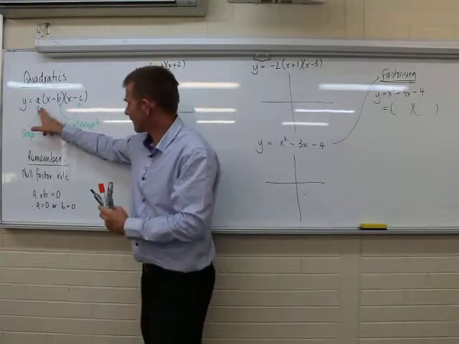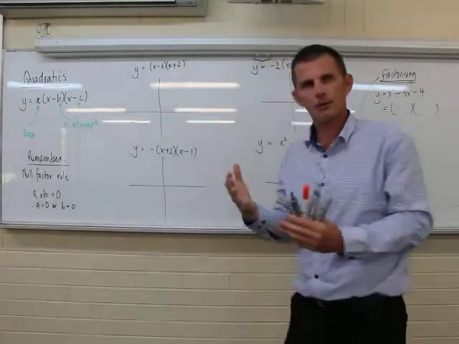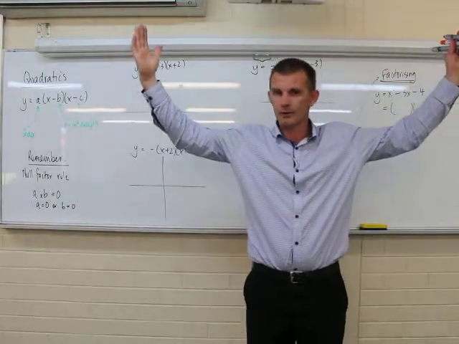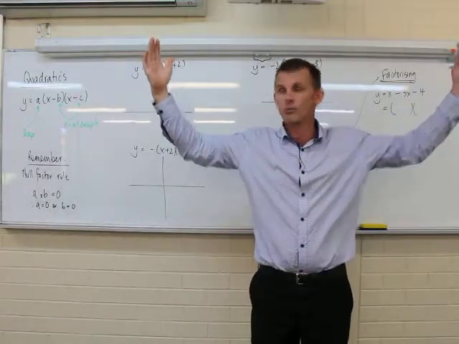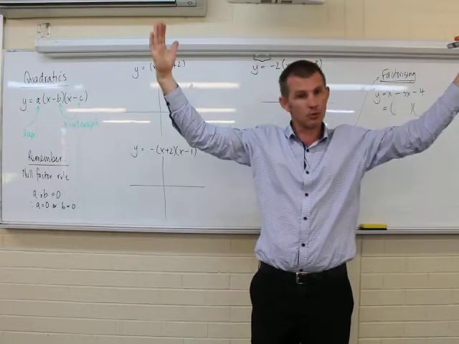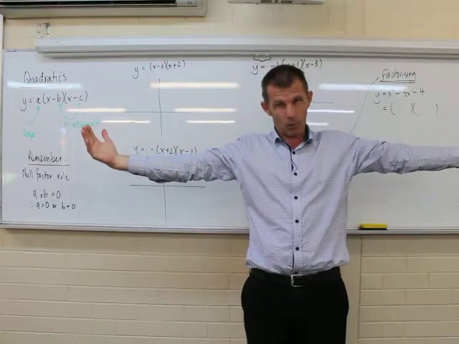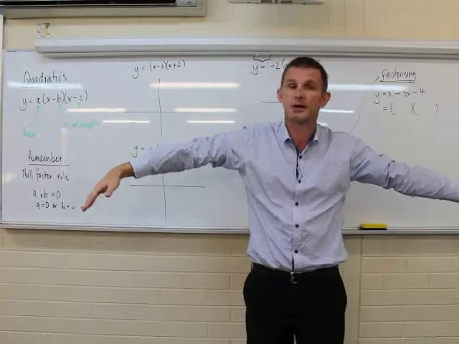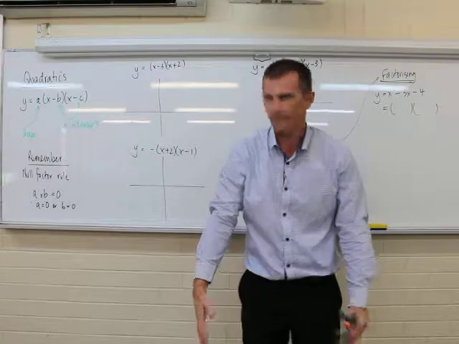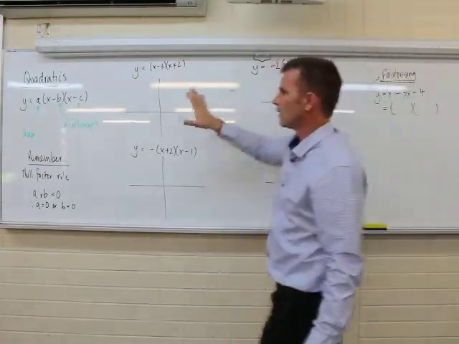The a number out front, just like our previous one and the next one, is the one that changes the shape of it. So if it's positive, then the graph's going to be this way. If it's bigger than 1, then we're looking at a steeper one. If it's less than 1, but still greater than 0, we're flattening it out. When we go to negative 1, it turns it over. And the same thing happens, maybe this is negative 1, and then it gets steeper and steeper as we're going down. We've got one here with a -2 in there, so we'll work on that in a minute.